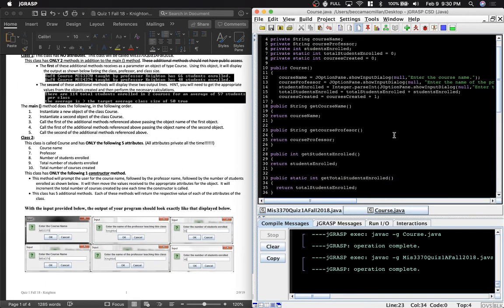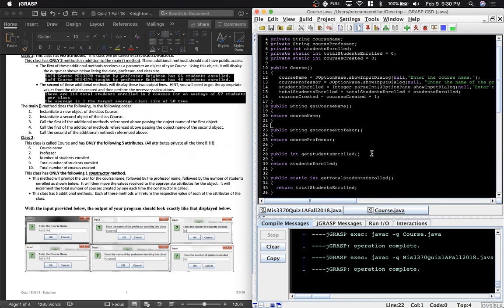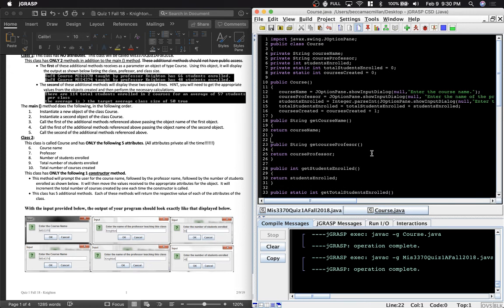The other thing I would add is how to write JOptionPanes. I would add the import statement, and I would write JOptionPane.showMessageDialog and showInputDialog. Because when you get to the quiz, you may be able to type those really easily now, but it really is easy to get flustered once you're there and a little nervous and think, oh my gosh, I don't remember, and just doubt yourself. Was the O in JOptionPane capitalized or was it lowercase? If you just have them on your cheat sheet, it makes it way easier to remember and takes another little bit of stress away.